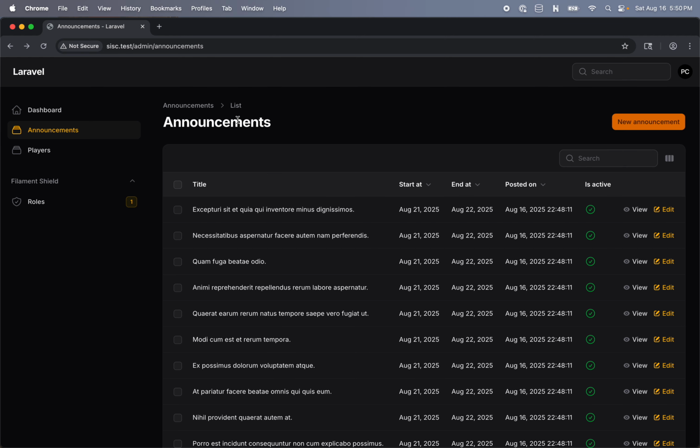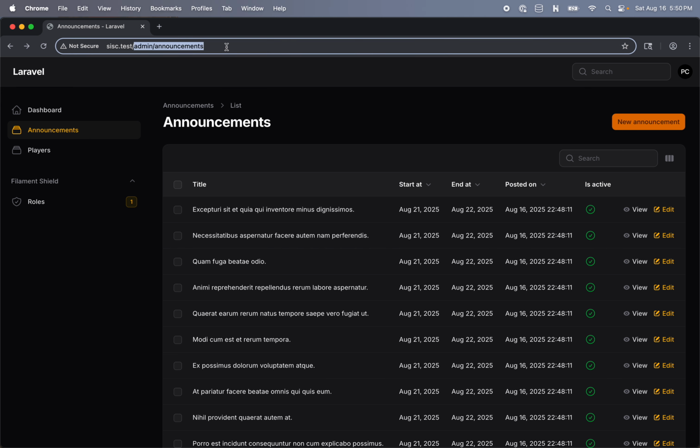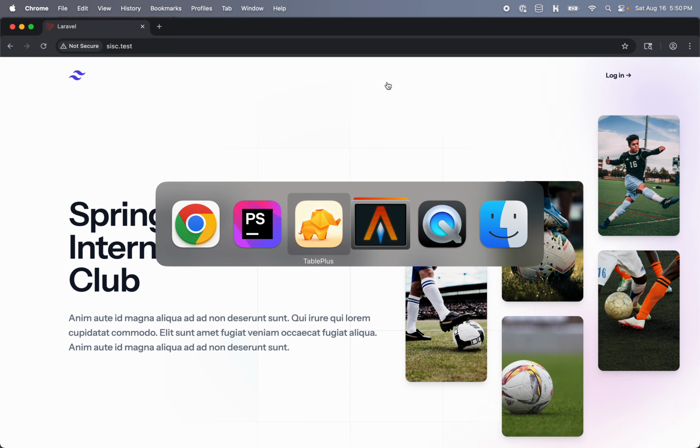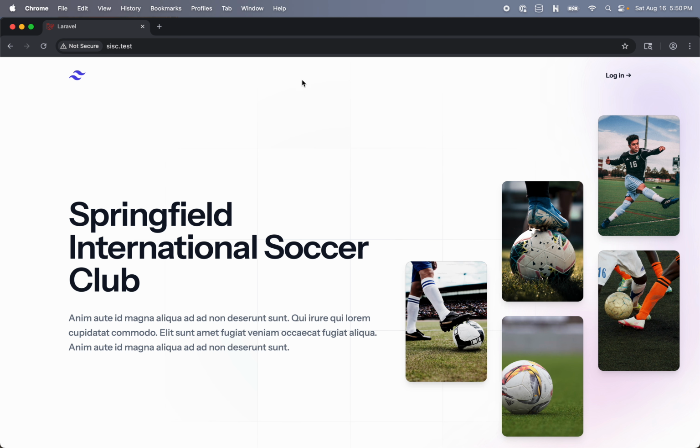Now the admins will be able to control how to add new announcements and delete them. Also, we probably want to show a page to the non-authenticated users somewhere here to view the announcements. So how about, if you remember in the first video, we had a couple of links at the top on the navigation. We got rid of them. Let's try and find that Tailwind UI section and try to add it again.